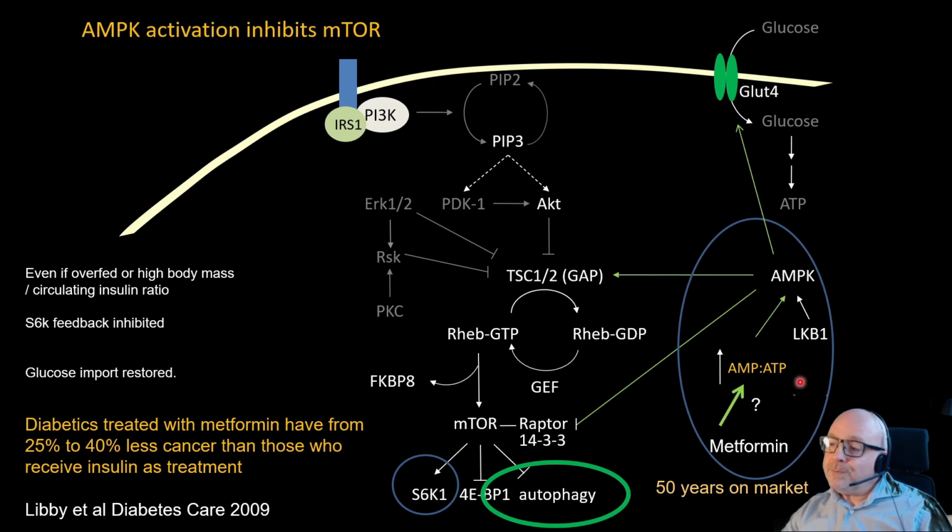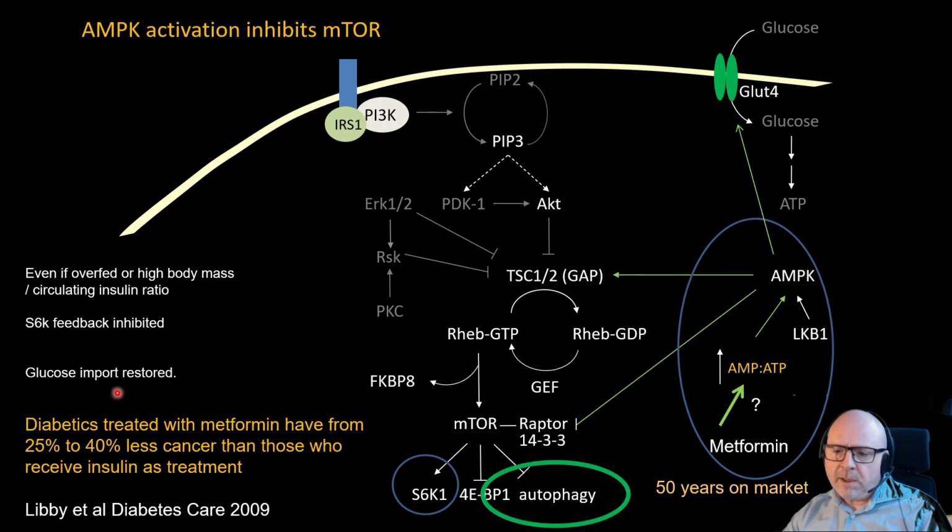So what good is this? Well, it means that under starvation conditions in the cell, you can still put the GLUT4 receptor on the surface and trigger import of glucose. And this can be useful in diabetes treatment in insulin resistant tissues. How? Well, there's a drug called metformin, 50 years on the market, that is an indirect activator of AMPK. So you treat diabetic patients with metformin instead of insulin. It activates AMPK, blocks TOR, and triggers the import of glucose into the cells.